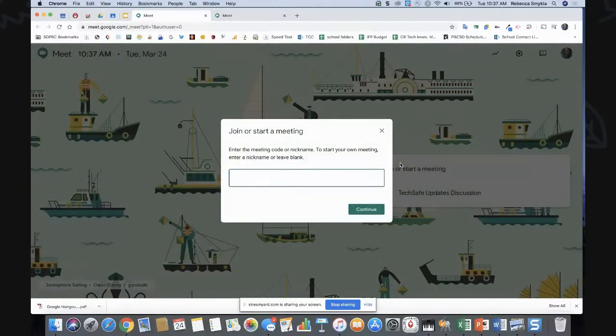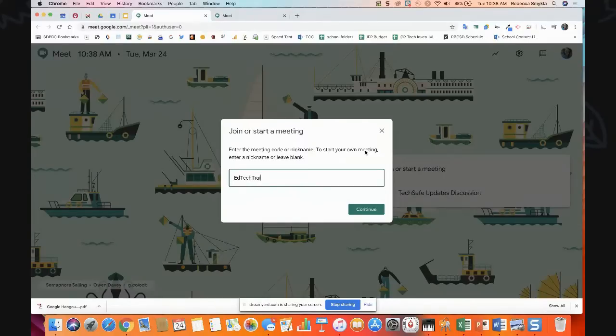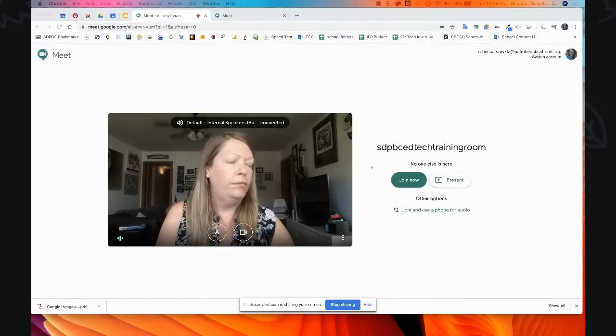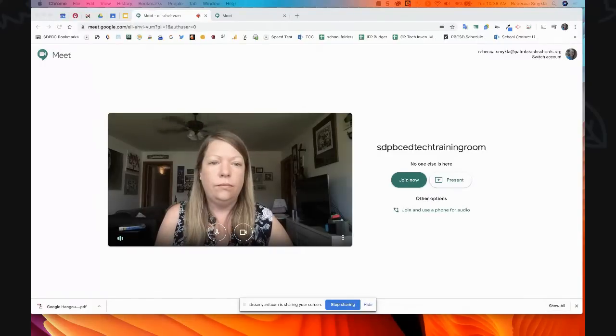So thinking of a unique nickname, you don't want to do test because there's probably going to be a lot of other people who think, I'm just going to do a test room, right? So for today, I'm going to do Ed Tech training room, and maybe I'll even make it even more unique. So now I have my room, and I'm going to click continue. And one thing about naming, we threw out some suggestions and options for you, like maybe the last 4 digits of your employee number along with your name and maybe school number. But as Rebecca mentioned, you just want to make sure it's unique.